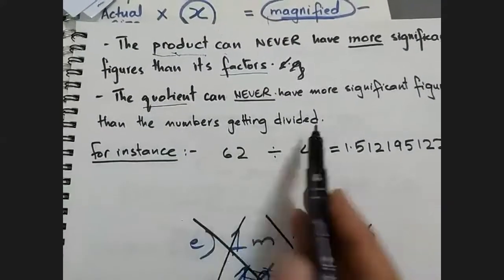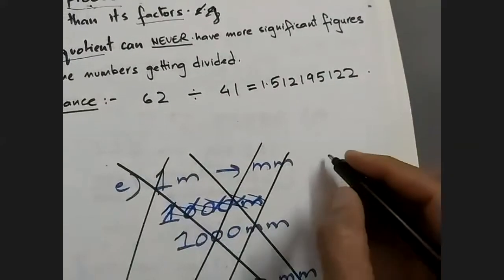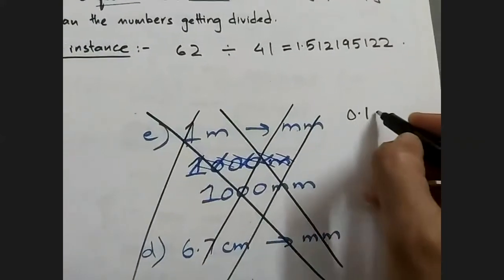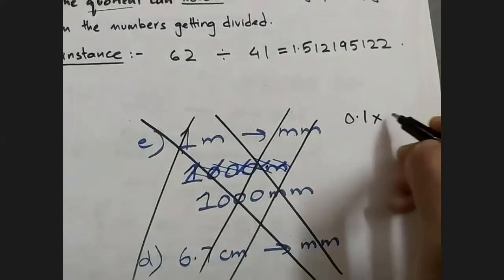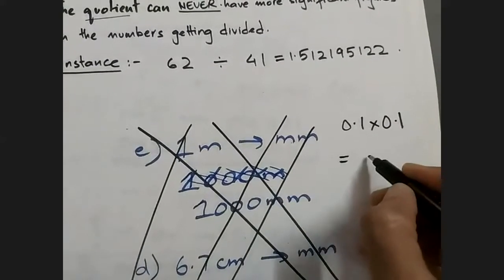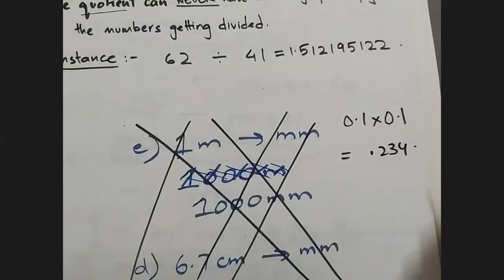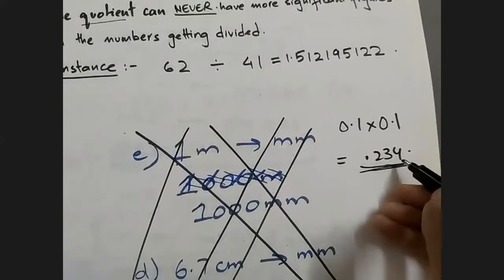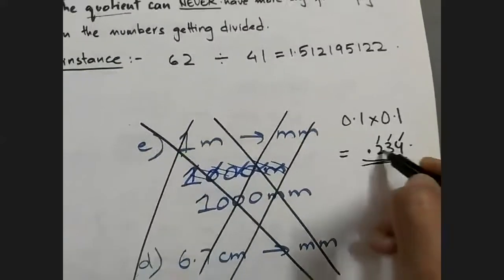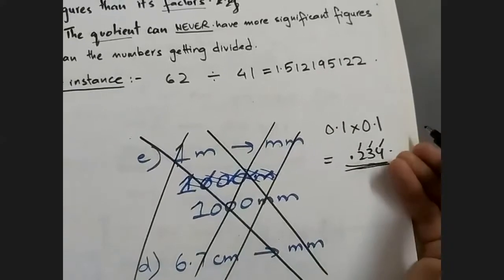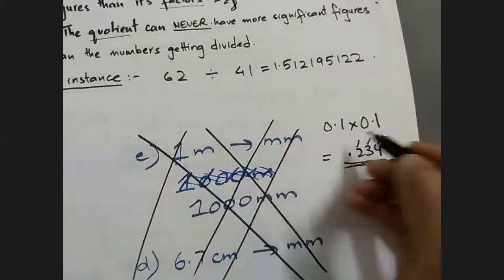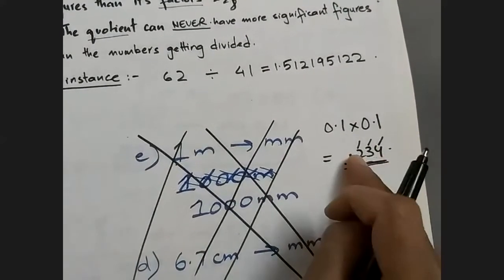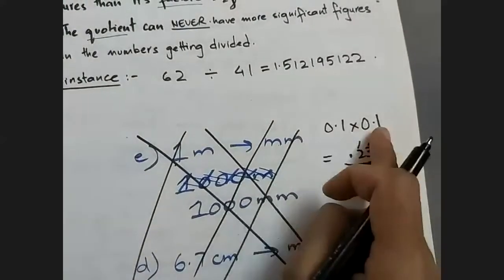I mean, how is it possible that you are using 1 decimal accuracy for a measurement of, let's say, the volume of a box, and then the answer is 0.234 something? This would mean you are very sure about these digits after the decimal, which you are not. You simply got these digits because you multiplied, that's all. Therefore, the final answer should have the exact same significant figures as the numbers used.